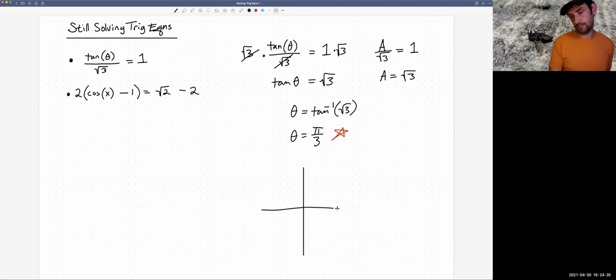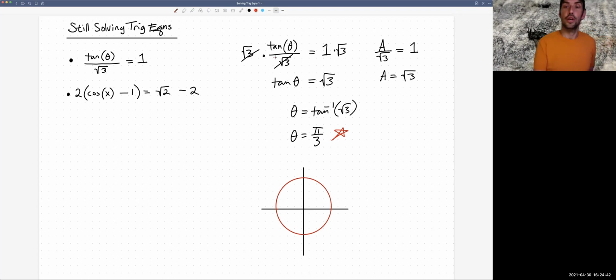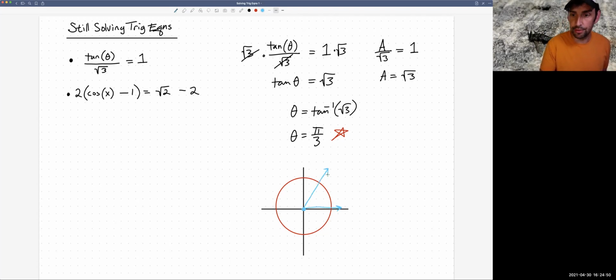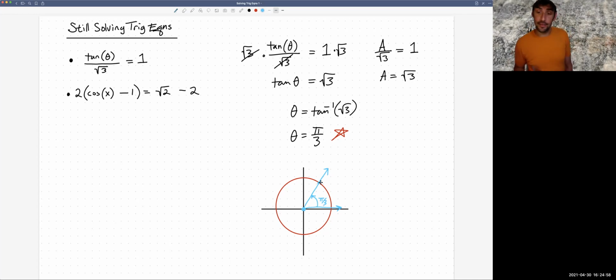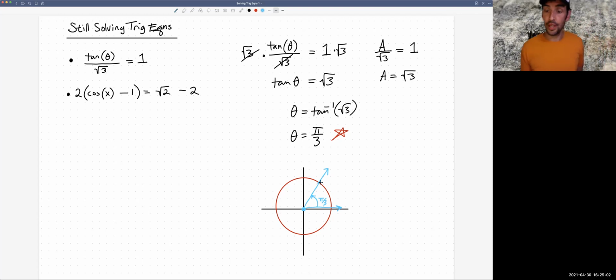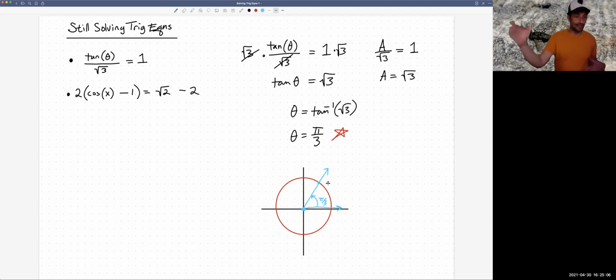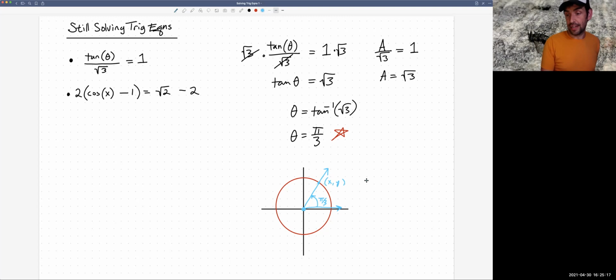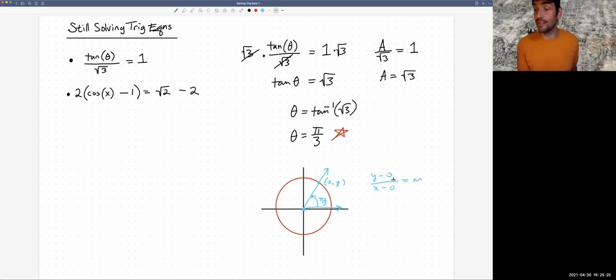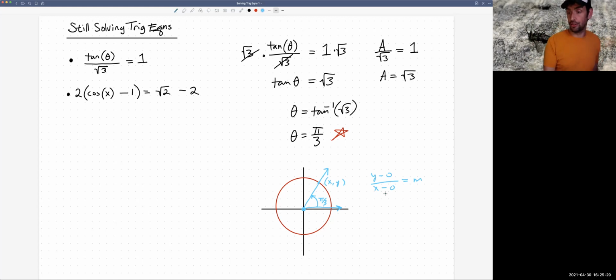I'm going to draw a unit circle. Well, here's my angle. Pi over 3 is about right here. Now, here's where I like to use something I had mentioned in an earlier video, that one way we can think about the tangent in the definition with the unit circle is, yes, it's the y coordinate over the x coordinate, but that's equivalent to saying it's the slope of the ray of the terminal side, right? Because whatever these coordinates are, if you take y minus 0 over x minus 0, that's the slope of the line that goes through this ray, because the other point I'm using to compute the slope is the origin, 0, 0, so this thing is just y over x.